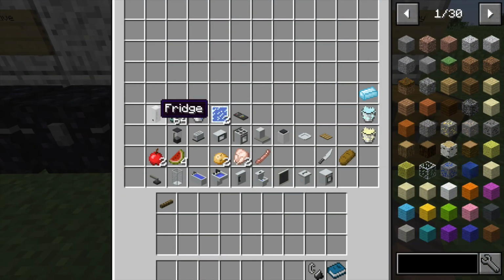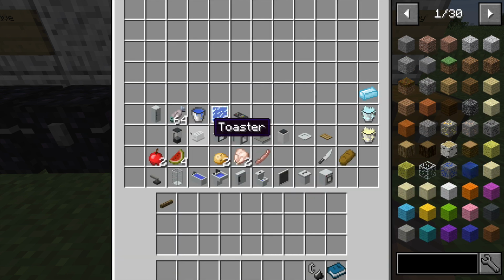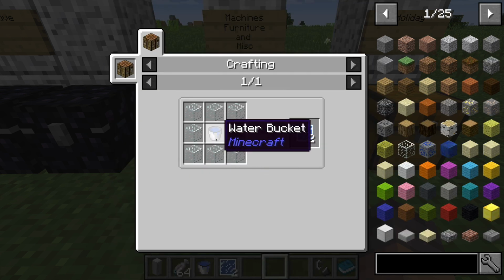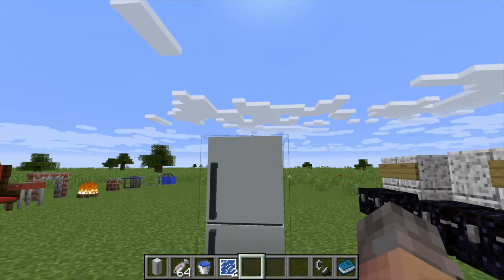Next, I'm going to go over the fridge. Now to make this, you're going to take a chest, a furnace, and surround them by some blocks of iron. Now I'm going to take some food to put in the fridge and some water and cooling packs. And to make a cooling pack, you're going to take some water and surround it by glass to get 2 of those. And you're going to use those for the freezer section of the fridge.